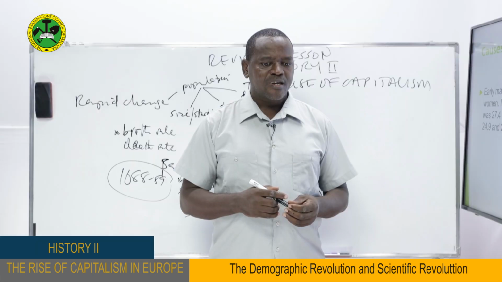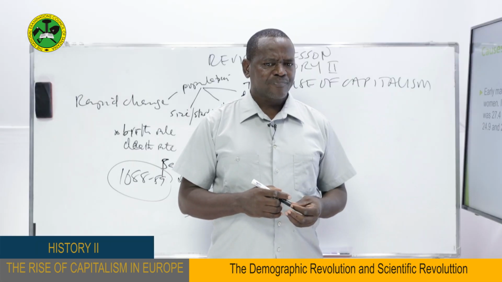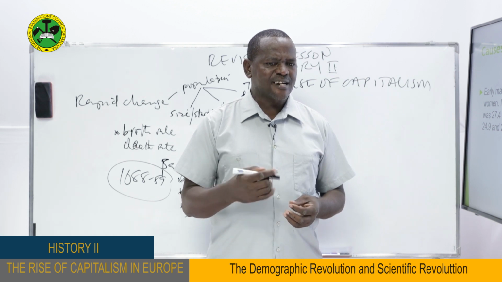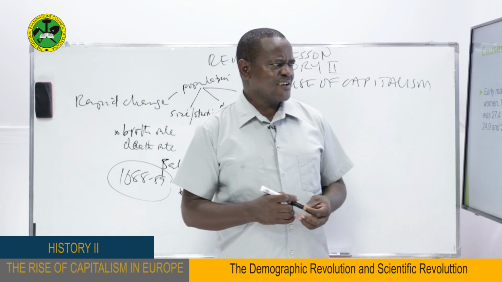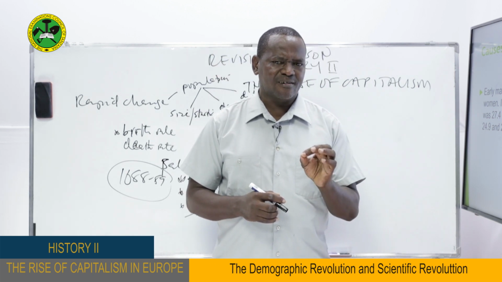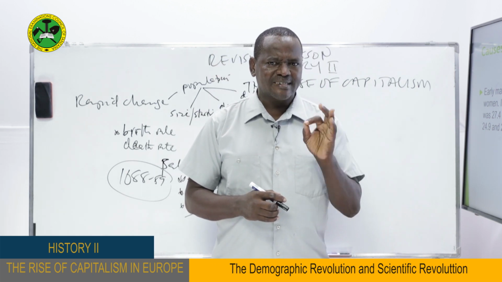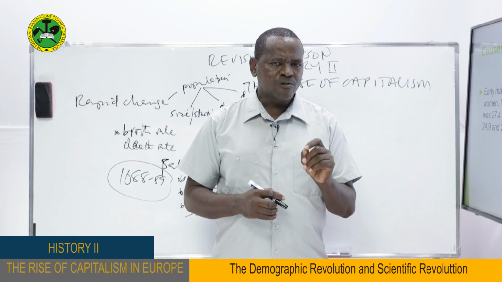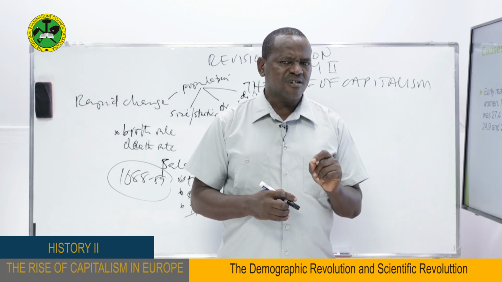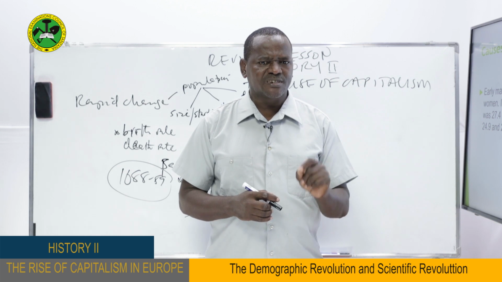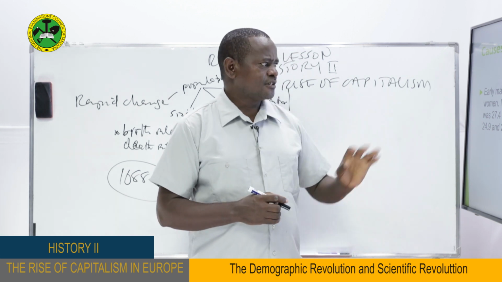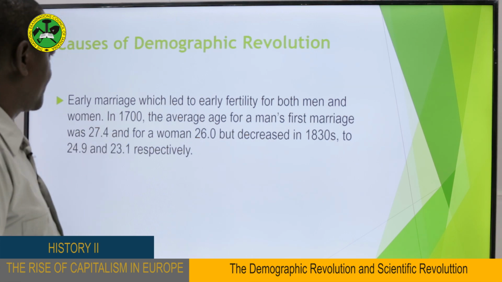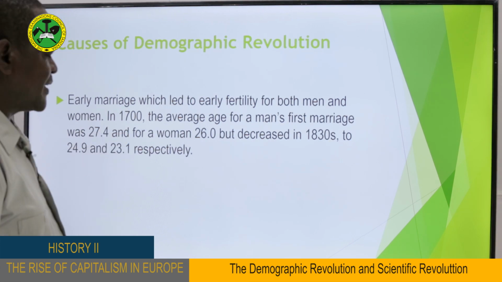My dear students, we are going to see later in the next subtopics, when we discuss the Poor Law Amendment Act of 1834, that one of the reasons which made the implementation of that Poor Law Amendment of 1834 very difficult was the increasing population, which resulted from people getting married at a very early age. So this also has contributed to the increase in population.